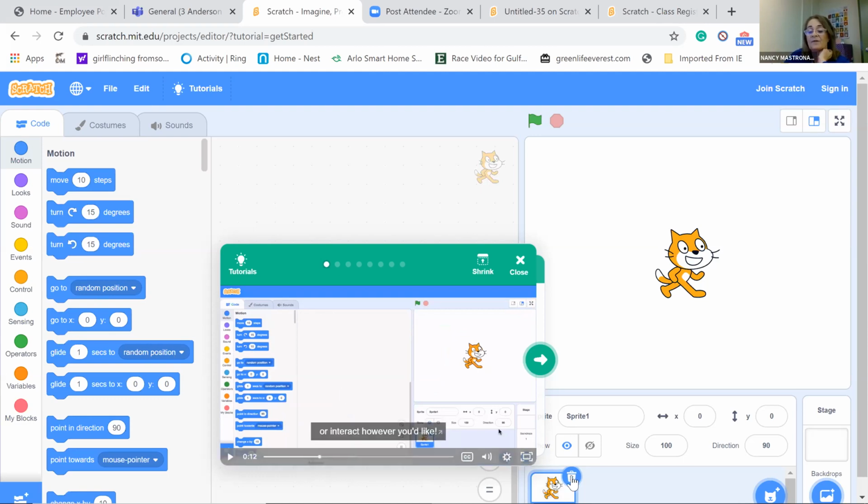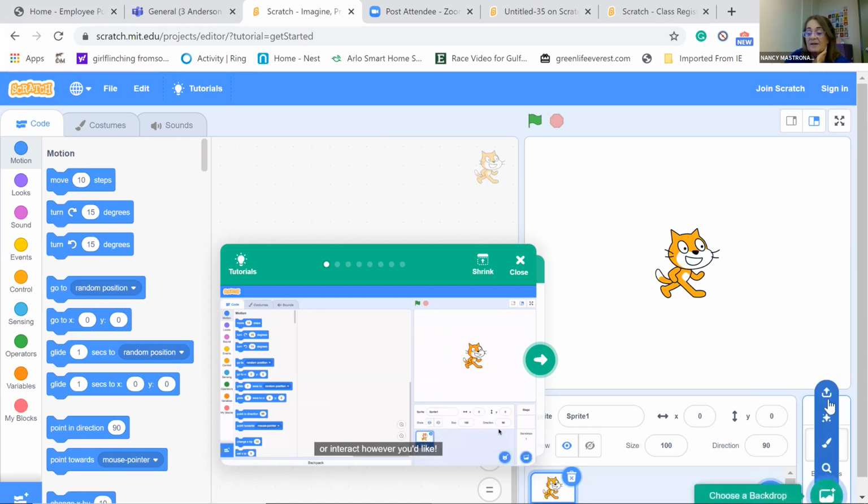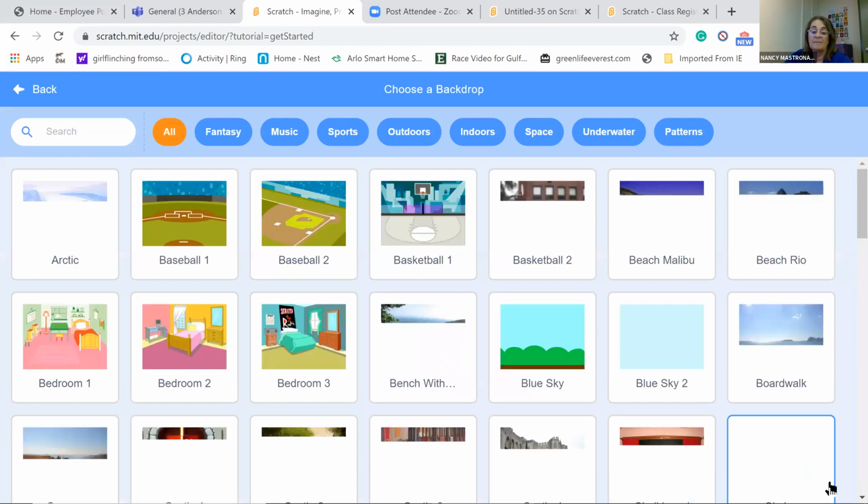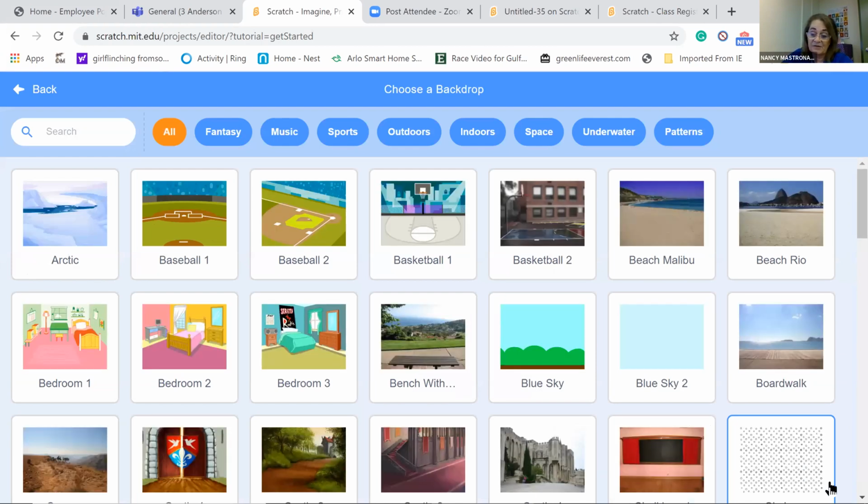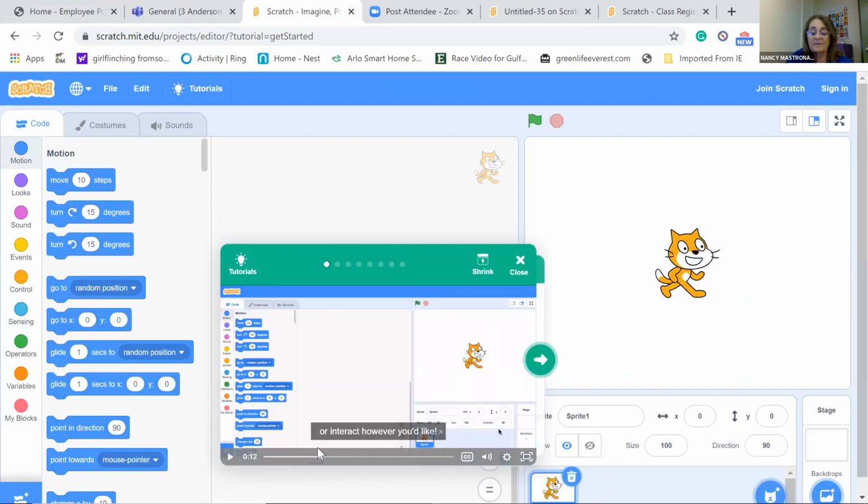So the first thing she said was to pick a background. Backgrounds are stored down here under this little picture icon. When you mouse over it, it turns green. And then you click on that and it pulls up the backdrops. You don't have to choose the same one to use. Be creative. You can pick any of these things, and up at the top, there are a number of other choices as well. Okay. So I'll just pick one and let's hear what else she says.